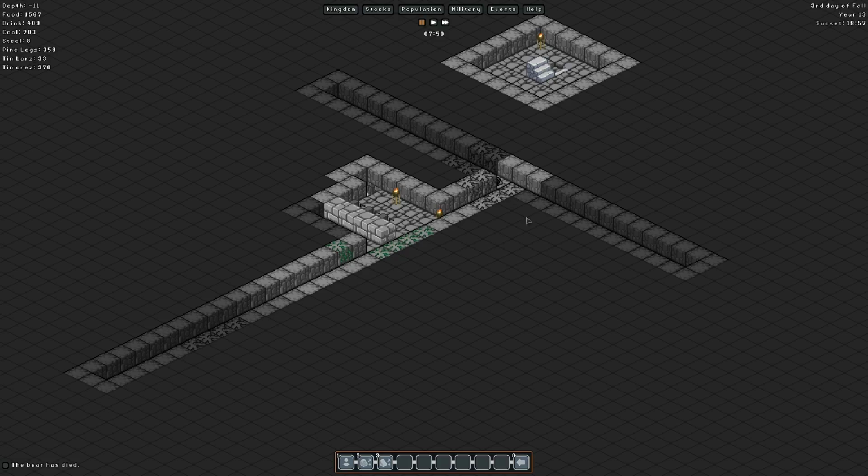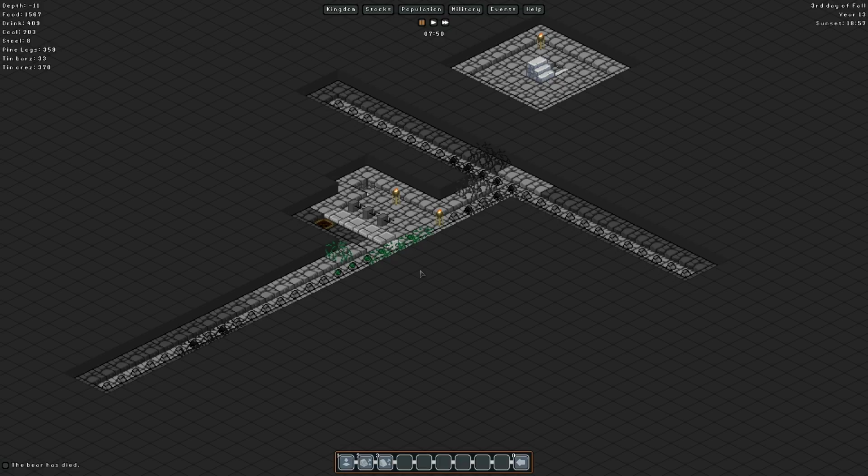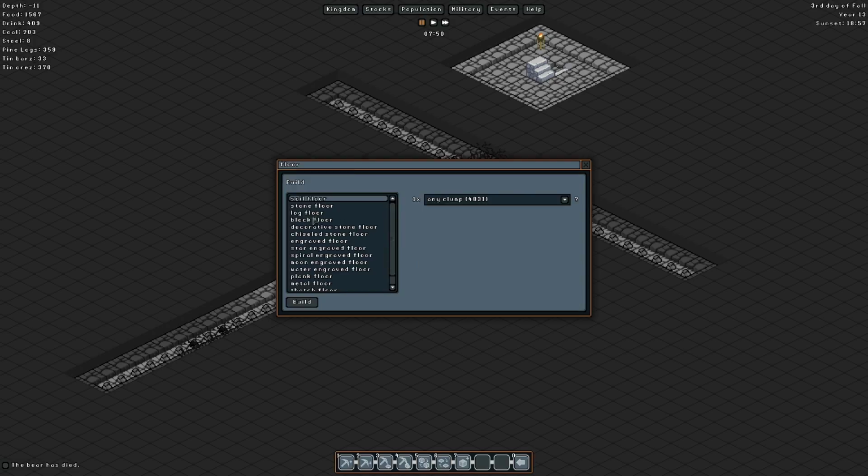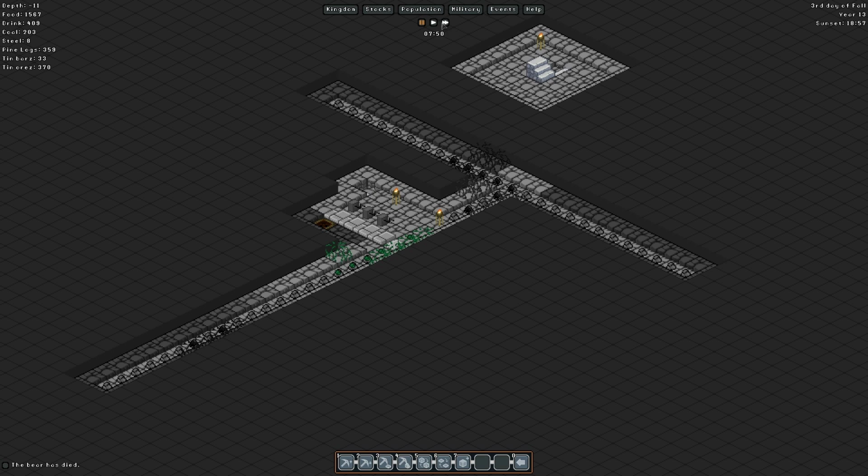Now, the floor will be covered in lava, so it doesn't really matter what kind of material that is. However, just for the niceties, we're going to replace the floor as well. And we're going to have basalt as a floor, you know, engraved basalt. Right then, I'll get to setting this up with the right orders and all that.